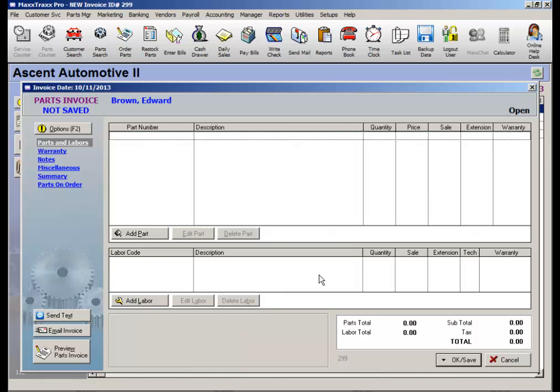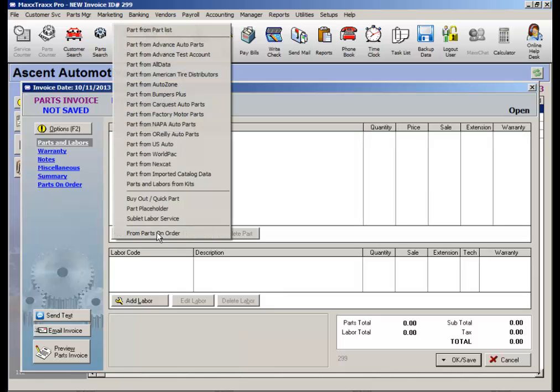Parts are added above and labor is added below for things like machine shop labor or mounting tires on a set of rims. Click the Add Part button and we can add a part from our parts list, from an online catalog, from kits. Sublet labor you may be reselling is also selected in this upper section under this Add Part button, since we treat sublet labor in MaxxTraxx much like a part, requiring the sublet labor purchase be entered into MaxxTraxx before we sell it to a customer and pay and post the parts invoice, especially if you're using the fully integrated accounting. Let's select a part from the part list.